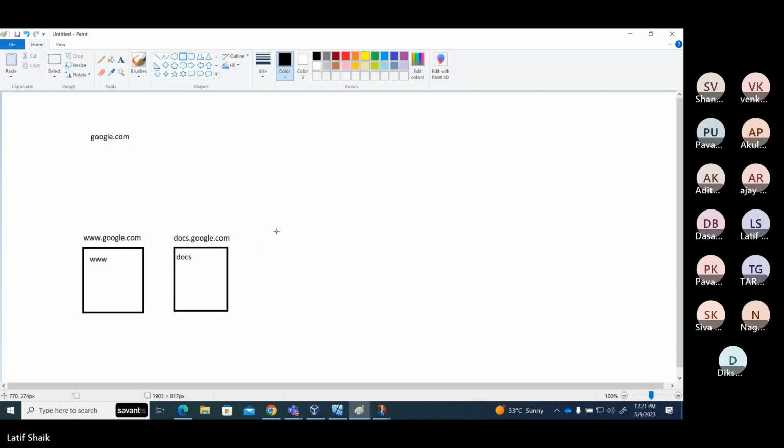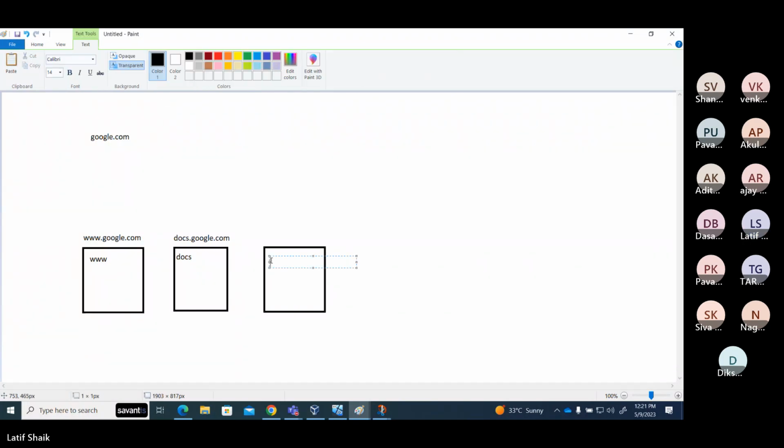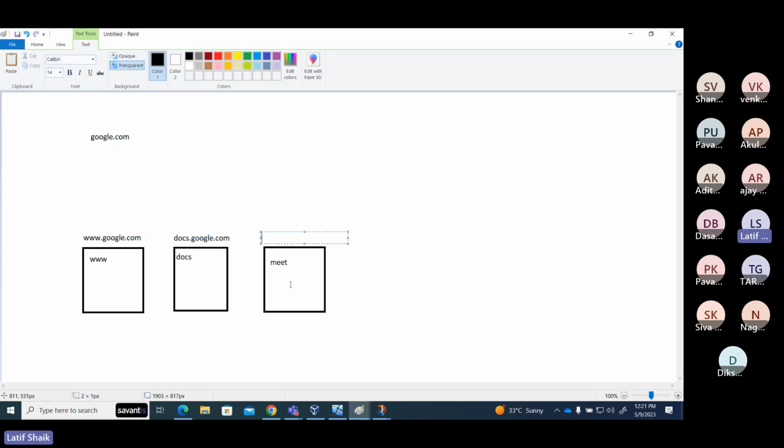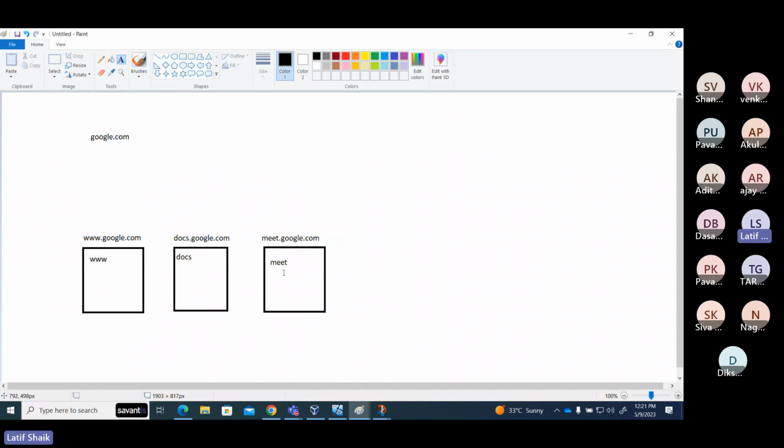For example, Google Meet is there. You can see Meet. Think like this: Meet is the server name which is providing the Google Meeting service, so meet.google.com. Google Drive: the Google Drive server is there.